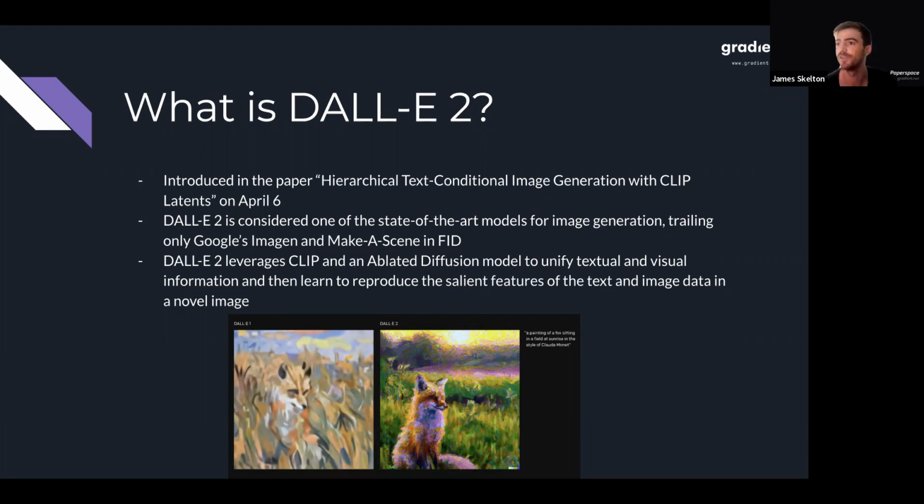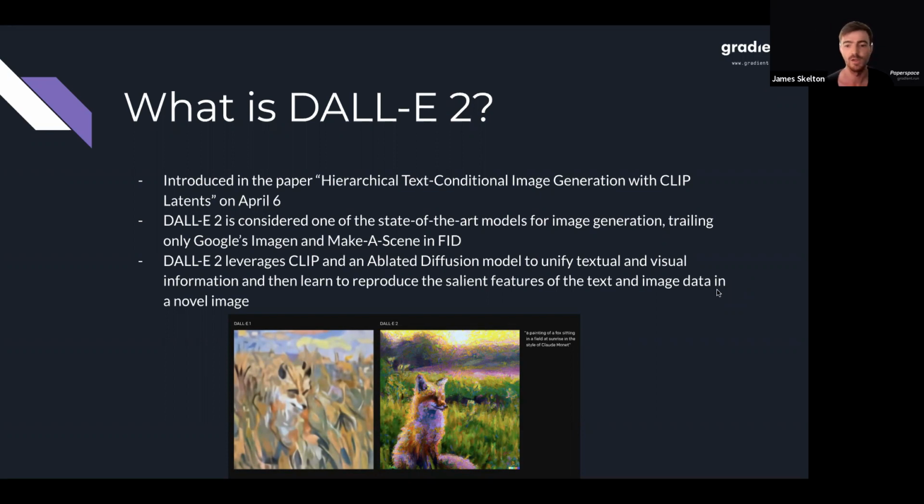Oh, I actually don't have that on the top of my head. Somebody asked me what FID means. Sorry, I should have had that. That is the Fréchet Inception Distance, and it's just a metric for evaluating the quality of generated images, specifically for GANs. So yeah, it's a means of comparison between different image generation paradigms.